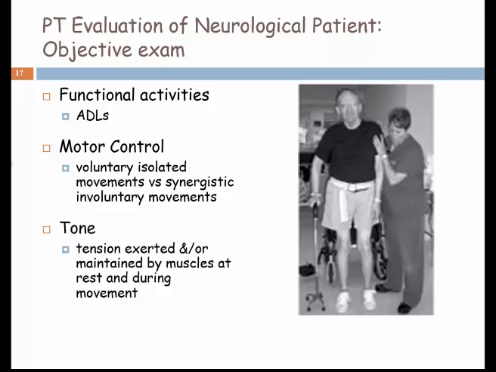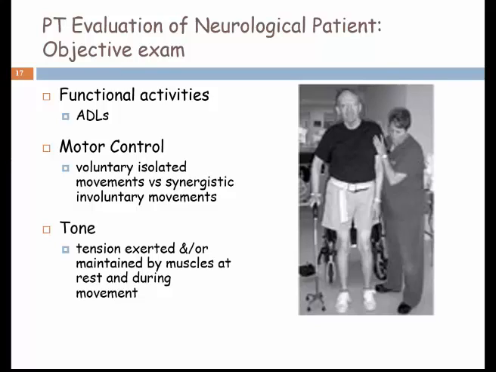Two additional areas not typically assessed with the orthopedic patient, but common in a neurological patient examination, are motor control and muscle tone. Motor control refers to one's ability to produce voluntary motion, to be able to isolate motions, stop and start motions, and control the speed and range of movement voluntarily. An example is the ability to grasp a coffee cup and take a drink. This requires the ability to voluntarily control the motions at the hand, elbow, and shoulder.